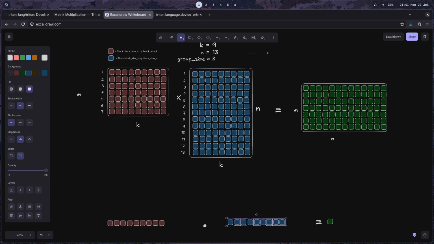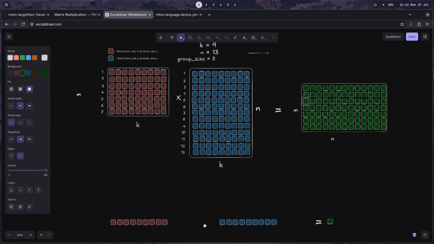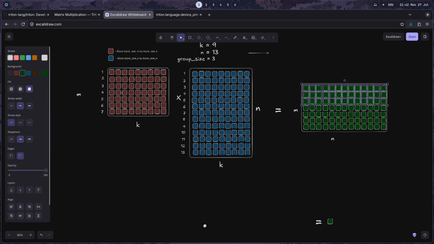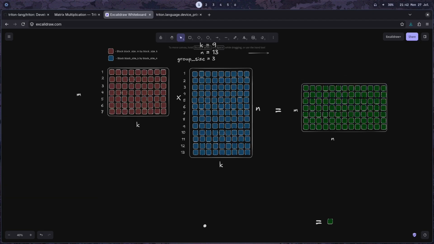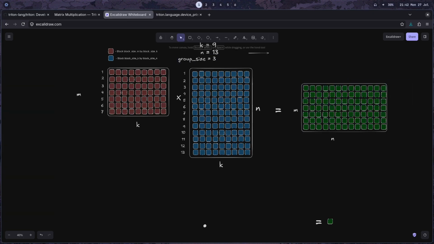Then we load the third row and the same column, and we get this block in the result matrix. And we continue this for the next. We basically iterate through these three rows for every column, and we fill this entire block of rows. Because our group size is 3, we fill just 3 rows. And I understand that my explanation may not be as good as it should be, but it actually worked and did this.